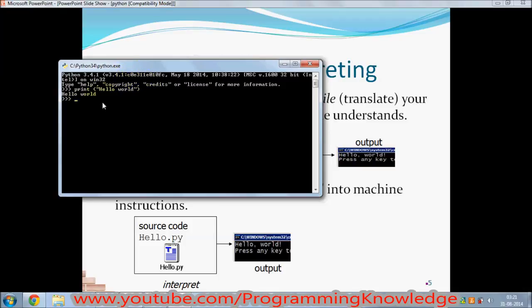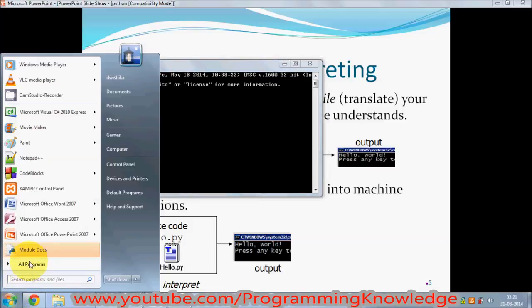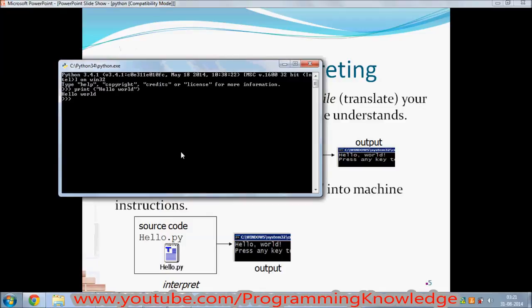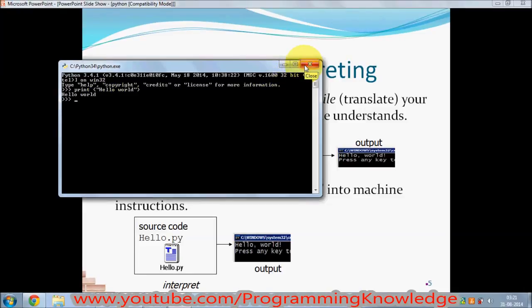So this is a command line tool. The same functionality you can use in a GUI tool also to write the program. If you want to develop your program using the command line, you can use this Python command line. I will just close it for now.